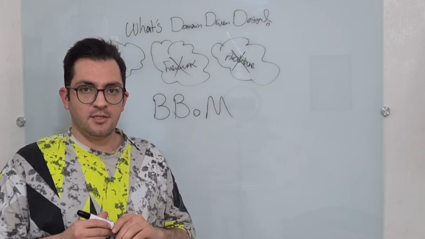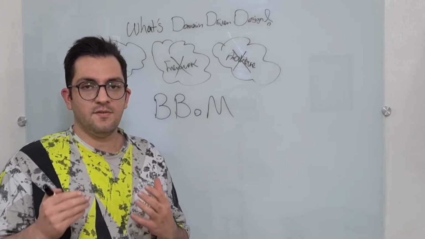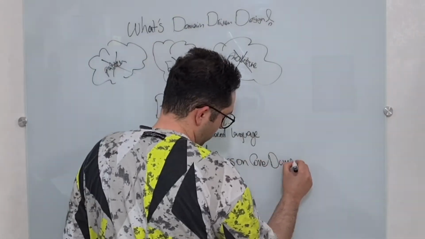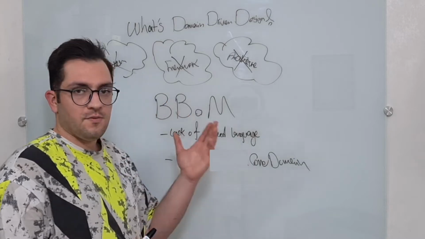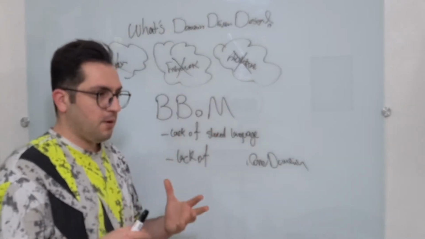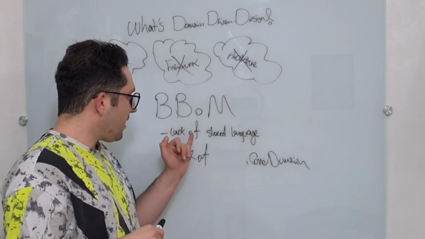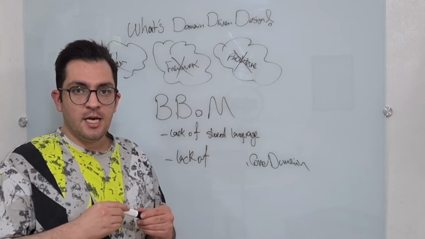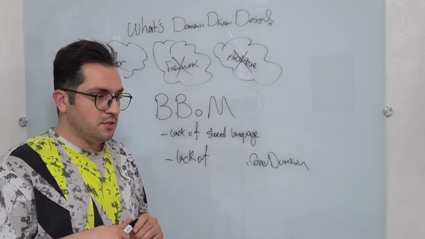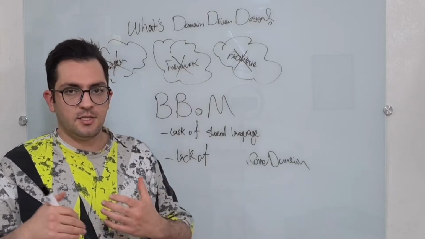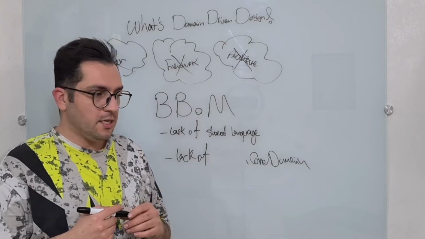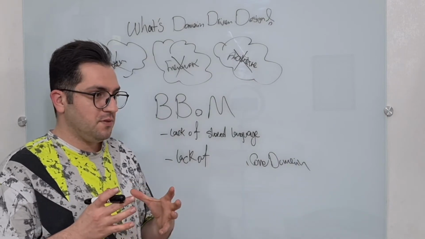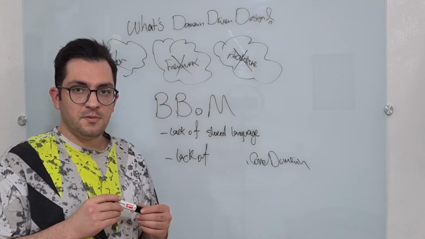We have two main challenges that don't let the developers create valuable software even though they're trying hard. The first challenge of big ball of mud, the first reason big ball of mud fails, is lack of shared language. In fact, in a team, there is no common understanding of the terminology. There is no common understanding of what's going on in the system. There is no context. They are not able to distinguish the context, the difference between the meanings. That's why most of the teams fail.